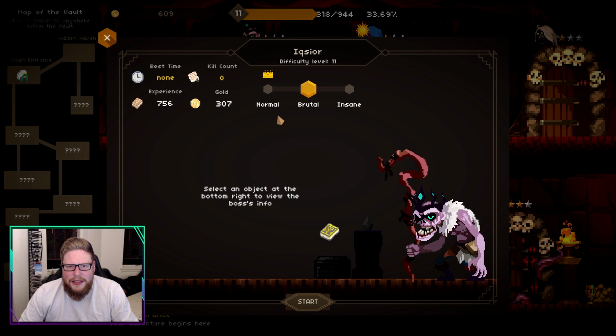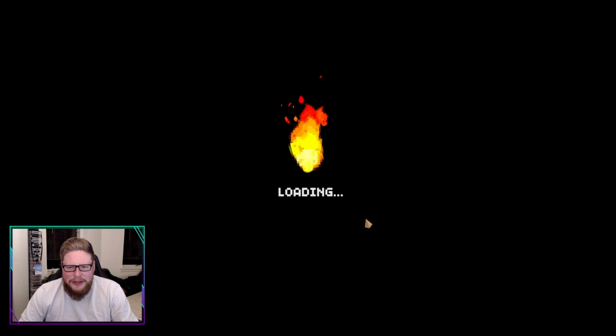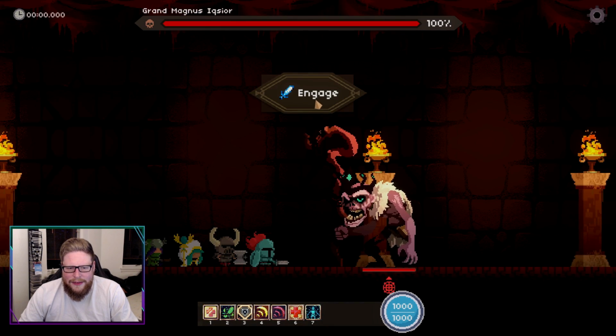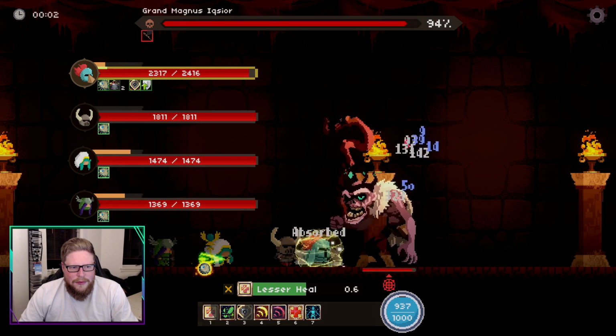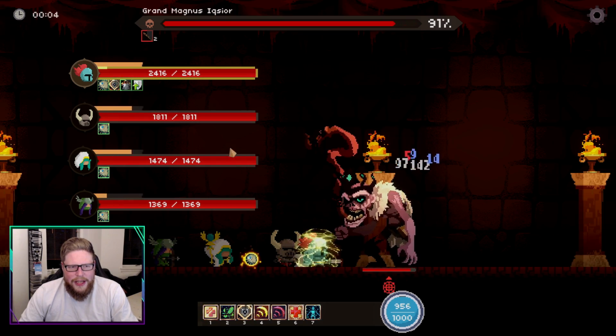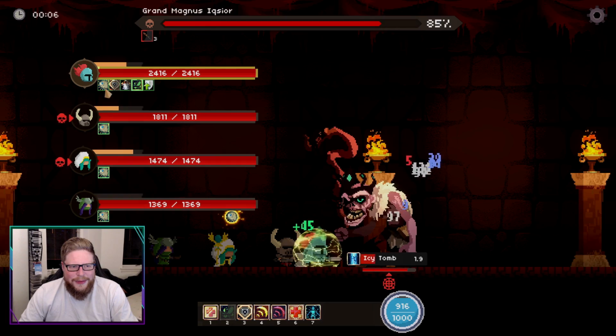We are 11. We do have our pants. So let's see if we can't do this fight. We do have our pants. So here we go. Here we go. Boro. Oh, I hit the space button because that's what I'm used to.